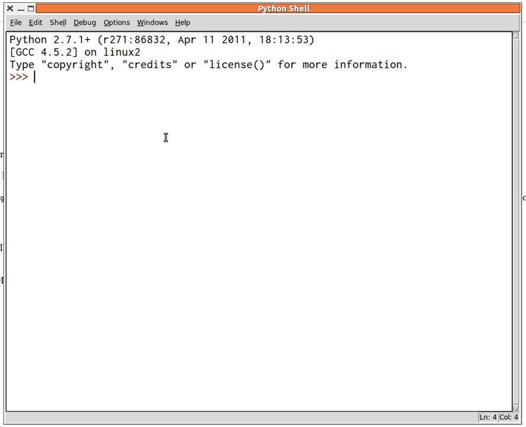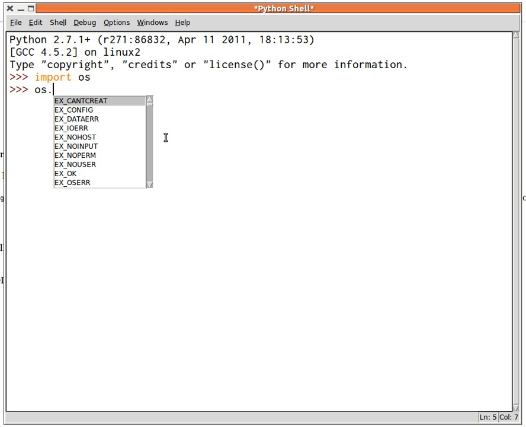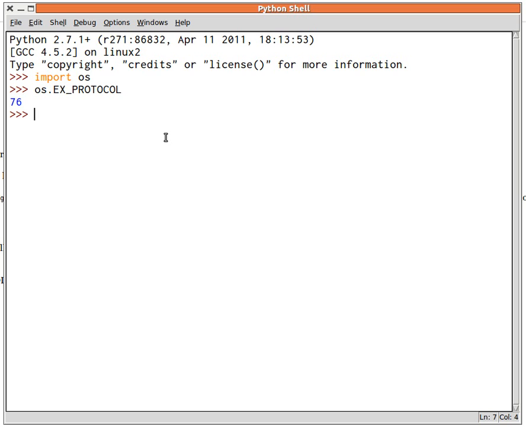The first one is that IDLE has autocomplete or pop-ups when you hit the dot. For example, I import os and dot, and I have a list of completions that I can use. The default time for waiting for the pop-up is about 3 seconds, which I find annoying. So if you want to find out how to do it faster, go to this link and you can see a short explanation on how you can minimize the pop-up wait to almost nothing. This is the first tip.